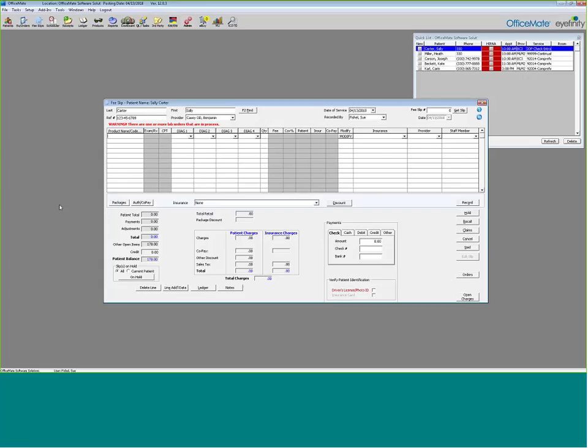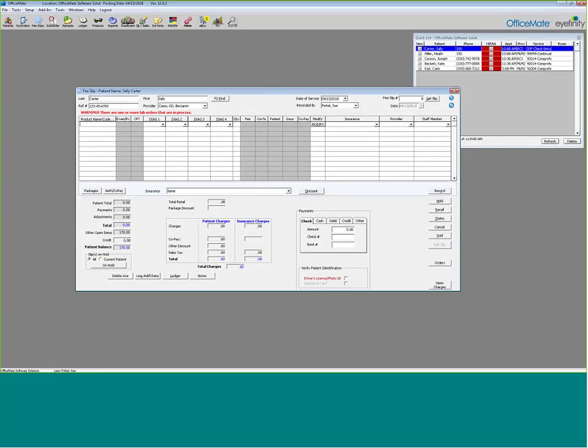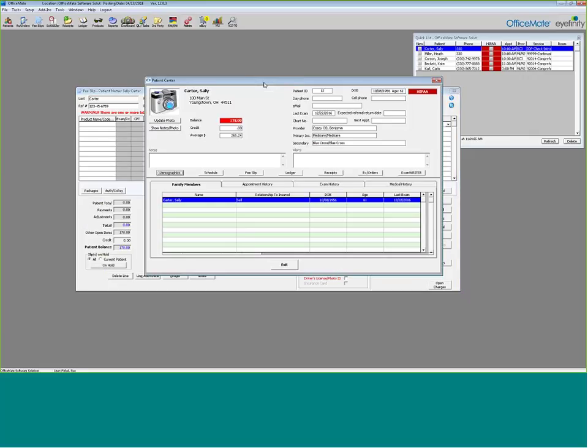Okay. This particular verified patient identification is run off of that patient's demographics. There's another little trick I want to show you. If I'm in the fee slip and I want to go to the patient's demographics, I don't have to drag Sally over here and go to the demographics. All I need to do is right-click on that title bar and go to patient.